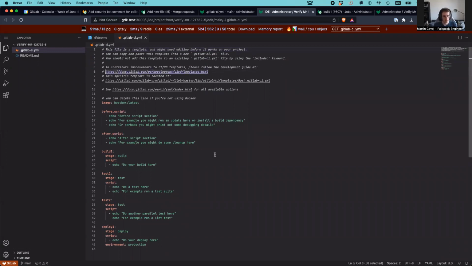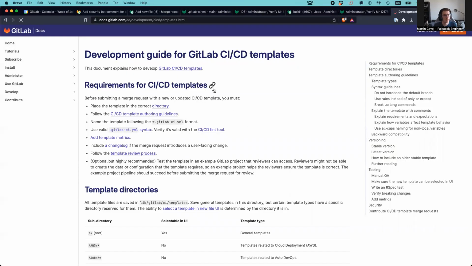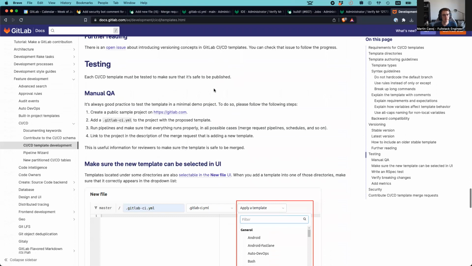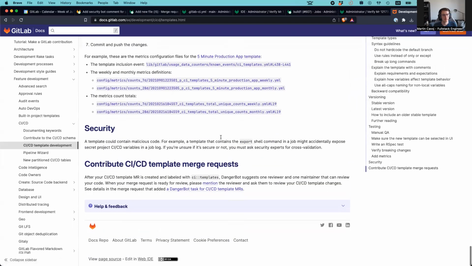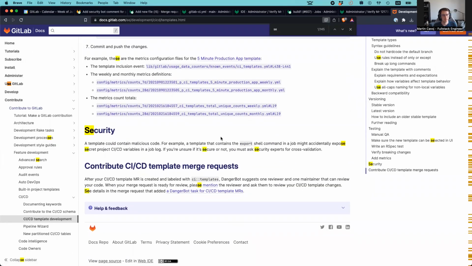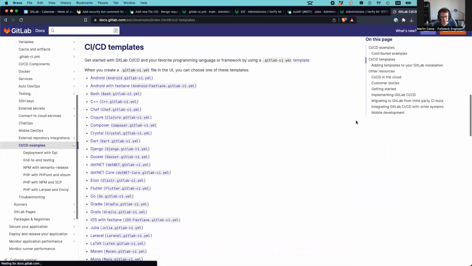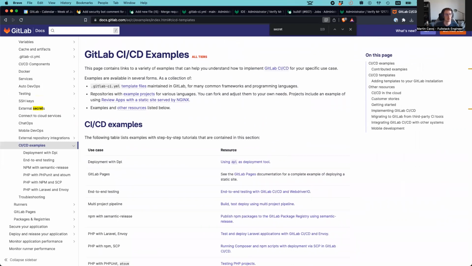Let's see. I can maybe send you what I have. Yeah, and I'm checking the templates. Okay, I sent it over the Zoom chat.